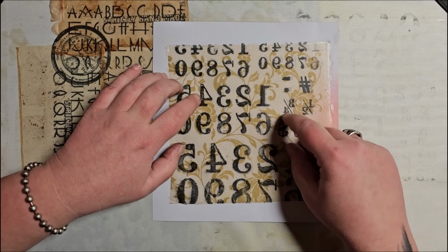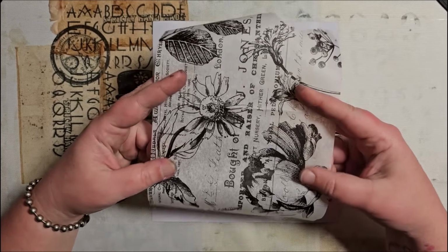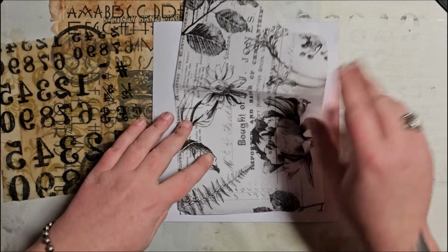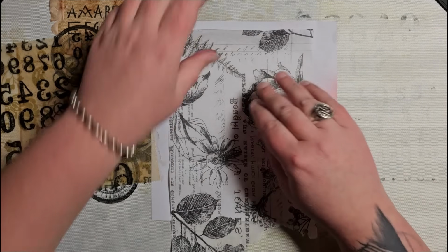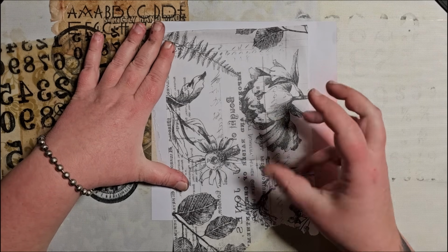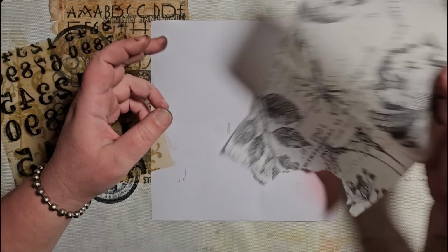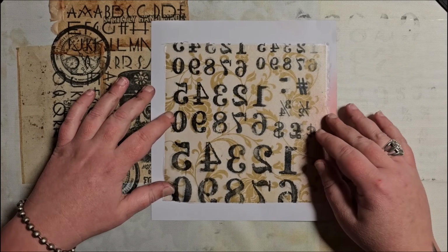Imagine you have a, let me quickly pick that up. Imagine you would have a piece of collage paper. This is from the Tim Holtz Ideology collage paper. Then, of course, this is really intense. And if you glue it like this, you would get something like a faded look as well. But it's somehow different. Do you know what I mean? I love this collage paper. I really love this paper, yeah. But this somehow is also interesting, isn't it?